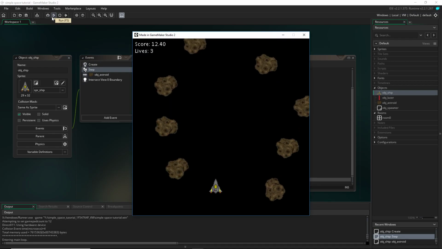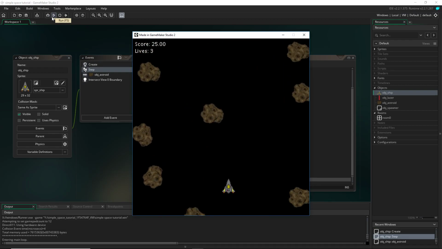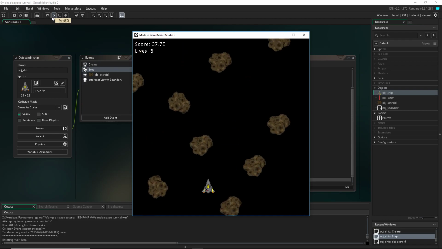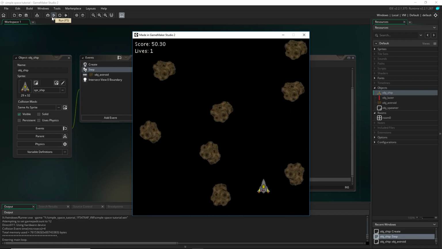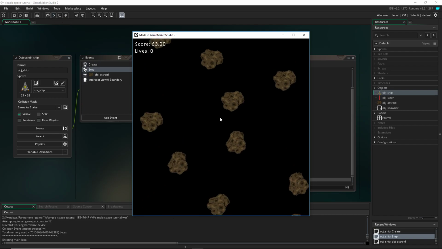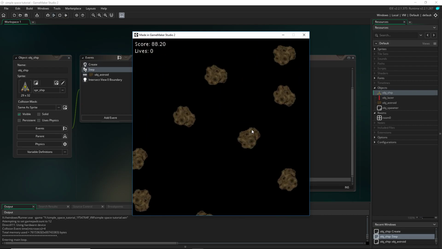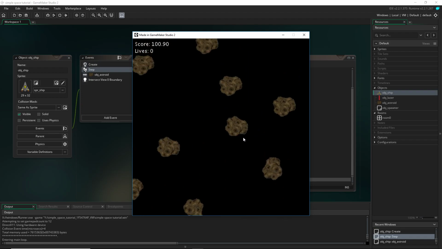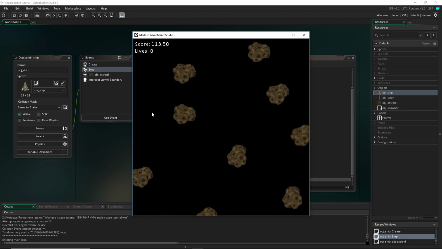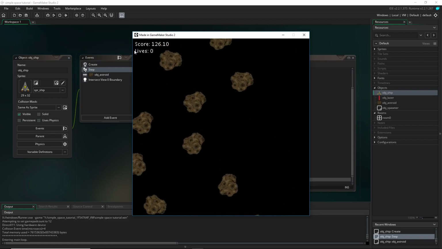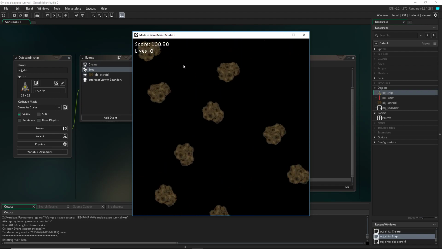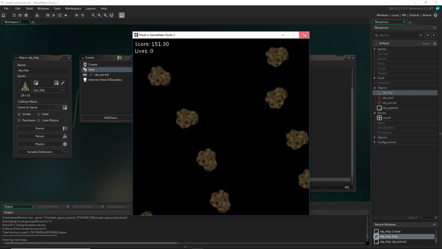And I'll go ahead and run that so you guys see what we've done so far. So we can move, we can shoot our asteroids, and the bullets and the asteroids are being destroyed. And that's 1 life, 2 lives, 3 lives. But that doesn't really look good, so let's go ahead and display a message here saying game over. And also you can see that our score keeps going, so I'll go ahead and fix that right now.